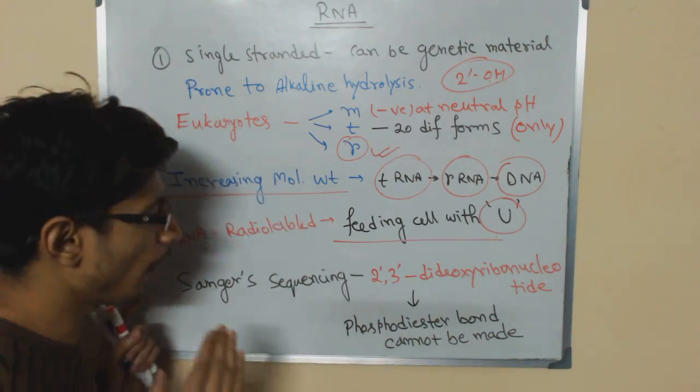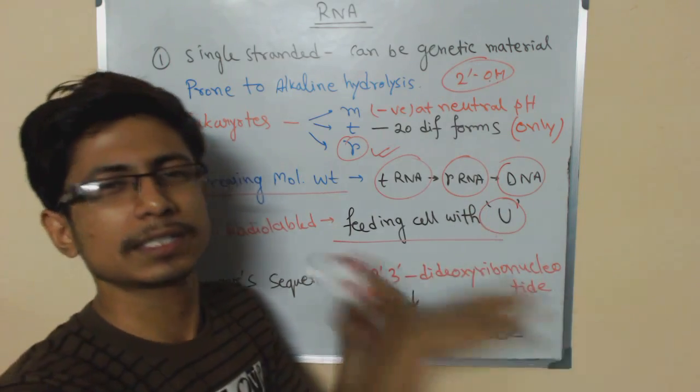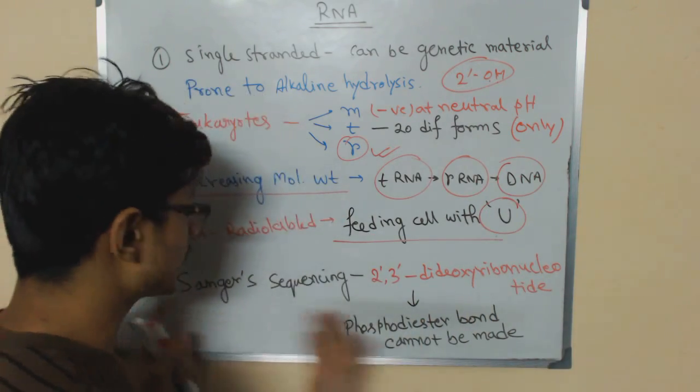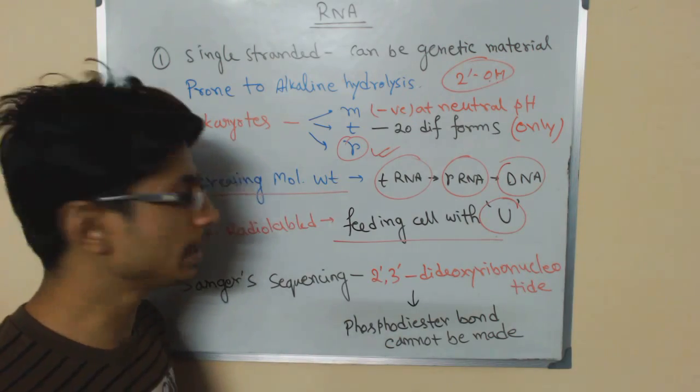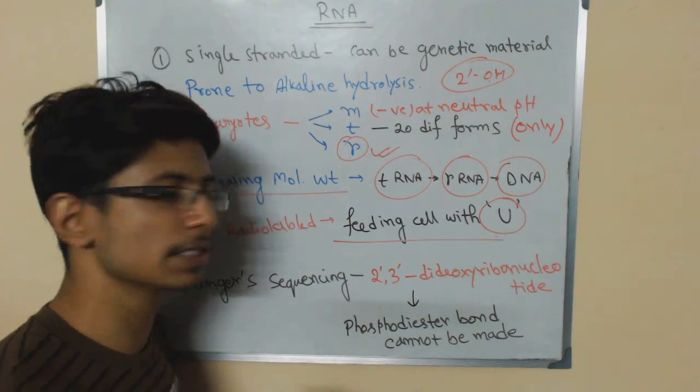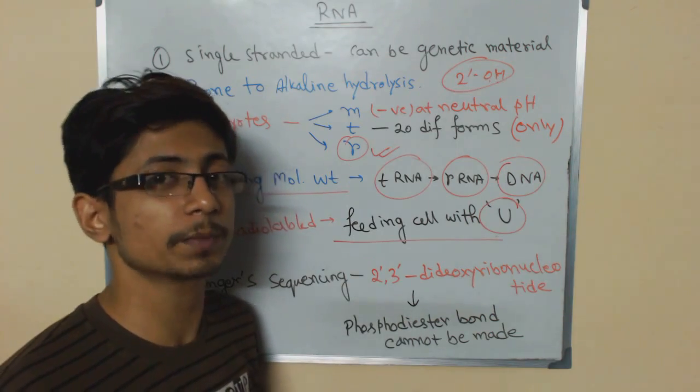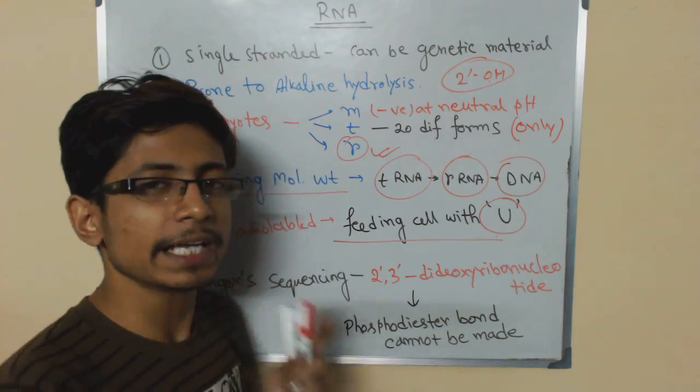Last thing I want to talk about: there's not much thing about rRNA you should know in this case. Sanger sequencing for DNA—usually we use Sanger sequencing, and that's a good method for sequencing short nucleotide stretches but not long. This is going to give you the exact sequence of the nucleic acid.